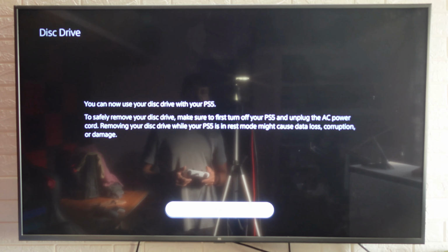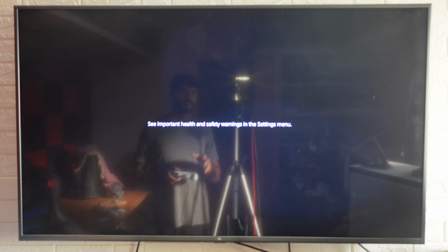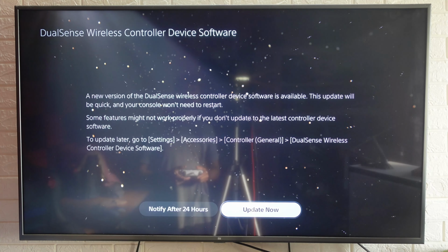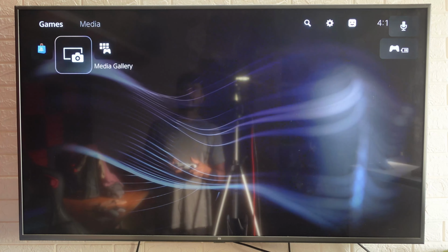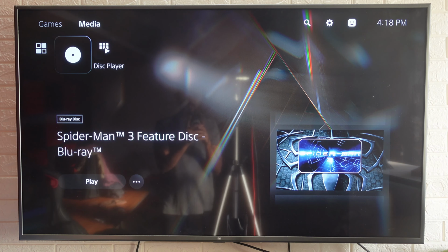Registering your disk drive. You can now use your disk drive with your PS5 console. That's it. So without login, you can just use it. A new version of DualSense controller devices software is available. So now I can use the disk drive. Okay. So Blu-ray disk is playable now.